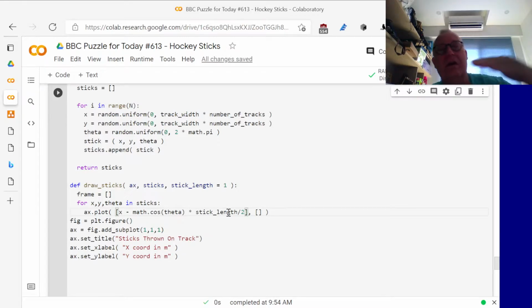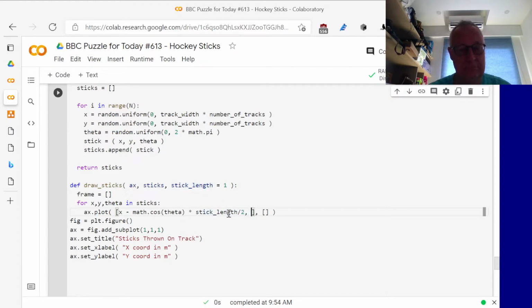If 0 degrees is to the right, like mathematical, then it should be cosine here. That should be plus.